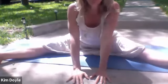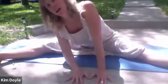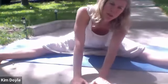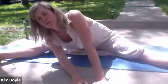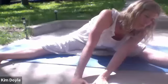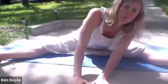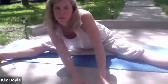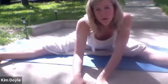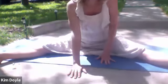Now remember, this is not about how far you can come forward. It's about keeping the spine straight. And then you can sway a little bit side to side, if that feels good to you. If you do start to come a little bit forward, just remember it's inch by inch, millimeter by millimeter. Three more deep breaths here. And when you're ready, slowly come on up.